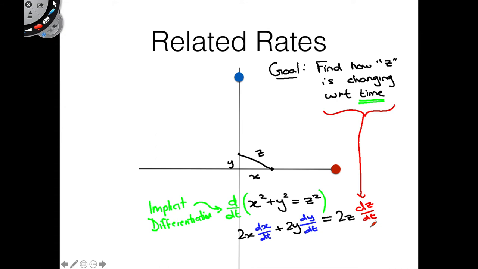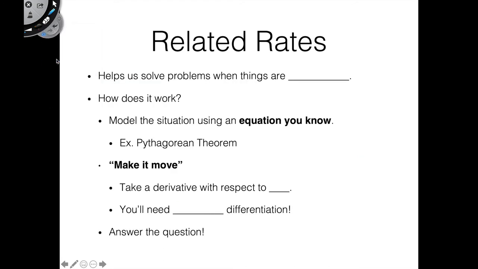That's pretty wild if you think about it. Now, just starting with a very simple Pythagorean theorem, we have now extrapolated this to figure out how this distance z is changing with respect to time. And that's basically what we do in related rates. We have a lot of situations like this where we have a Pythagorean theorem or a shape or something like that. And all we're doing is we're taking a derivative and seeing if we can figure out how one quantity is changing with respect to time. So let's sort of put this all together.